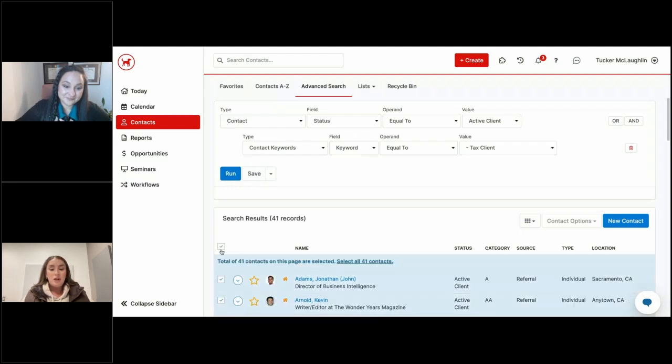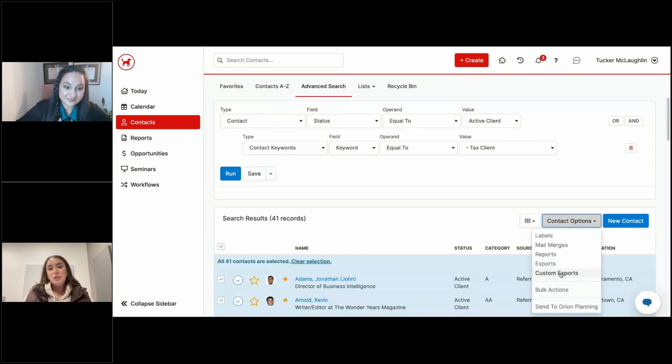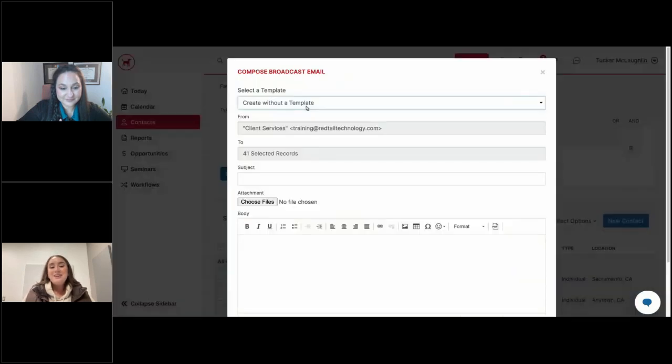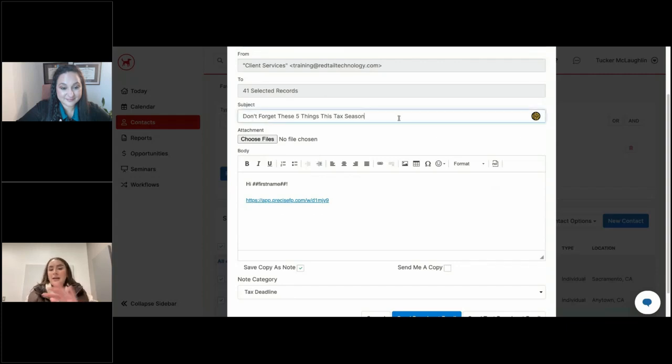So I'm going to select all of my contacts, contact options, bulk actions, and now with that broadcast email, I can just choose from my template. So now it's going to send to all 41 of my records. Here's my subject line. I could edit it if I wanted to. I'm an exclamation point kind of person, so I'm going to add that in so that my clients know it's definitely from me.